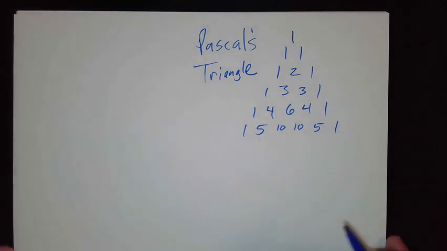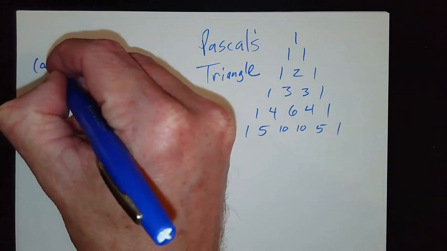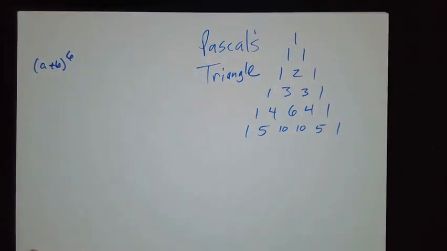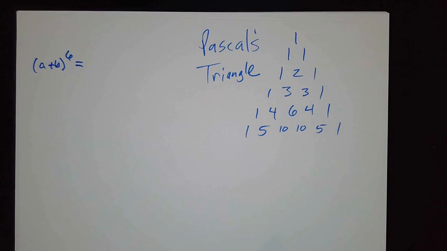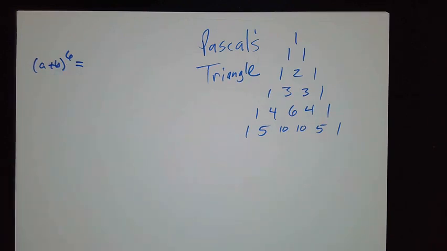I'm going to remind you that if I have something like a plus b to the 6th power, this is something you would have done in Algebra 2, or possibly in functions and trig, maybe even pre-calc. I know I'd certainly do this in those classes. I also touch on this in Math League. To do to the 6th power means I need the 6th row of Pascal's triangle. So just a reminder of what Pascal's triangle looks like.